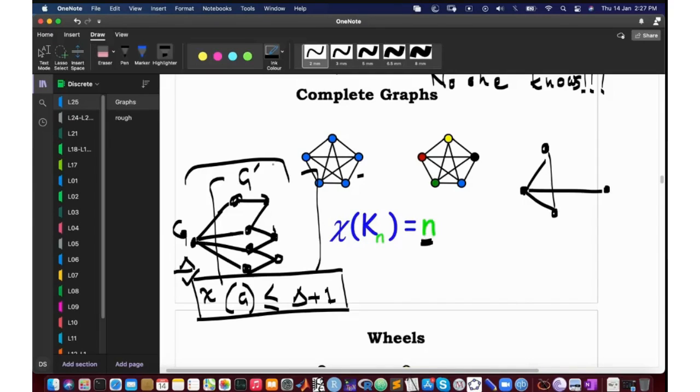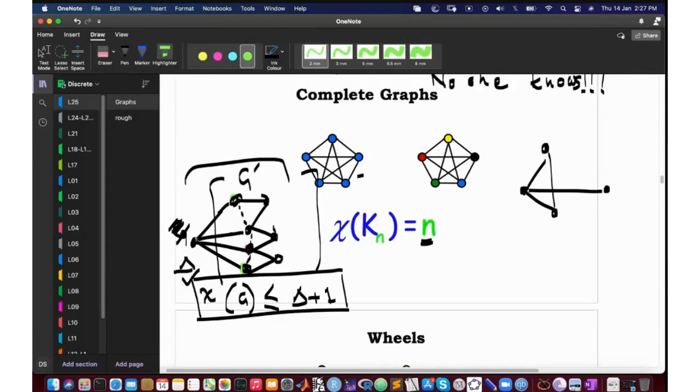The question is, can you do better? The thing is, you need a 5th color whenever these 4 vertices have different colors, right? If somewhere there are 2 vertices among them with the same color, then I don't need the 5th color. I can use the 4th color. So for example, this guy is green, this guy is black, and this guy is pink. If this guy is green as well, then I am still left with the 4th color. I used 3 colors in its neighborhood, which means I can use the fourth color to color this node.